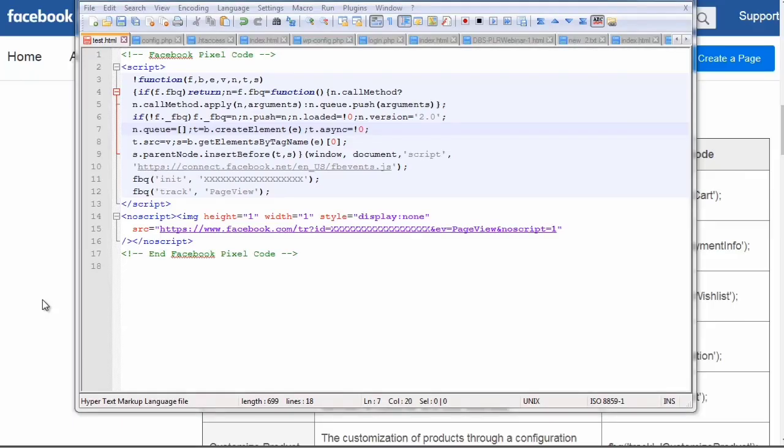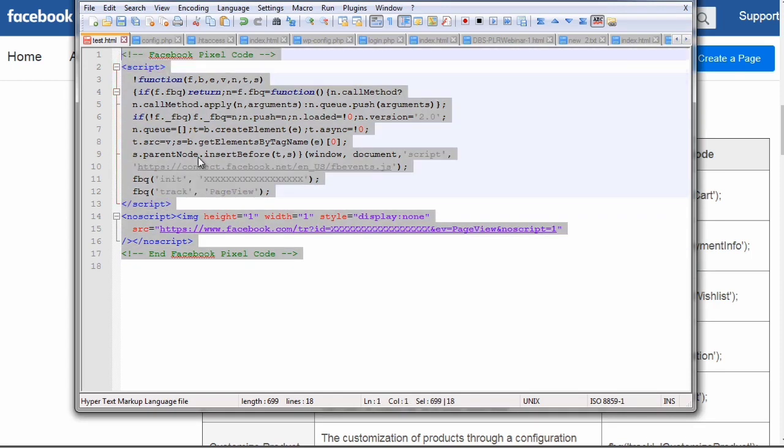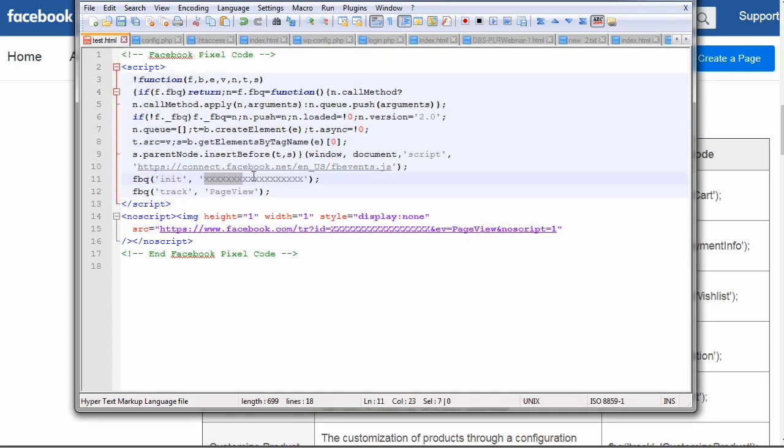Hello and welcome back. This is video number 6, and we're going to dive into the Facebook pixel and talk about the different variables and settings, which according to Facebook are also known as standard events. Basically, all that means is that you're going to have a different code or different keyword for different scenarios. So we're taking a look right now at a standard Facebook pixel. Now, I've blurred out or put X's in the area of my Facebook pixel ID, so you know that this is going to be your Facebook pixel ID.